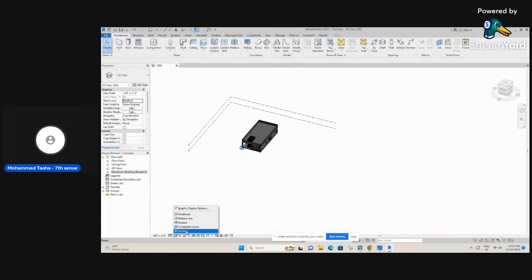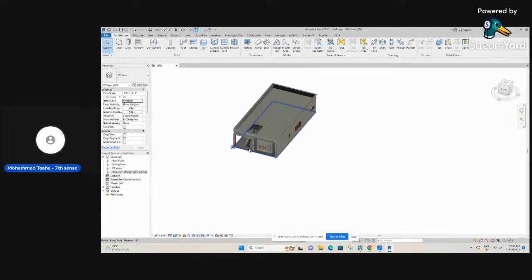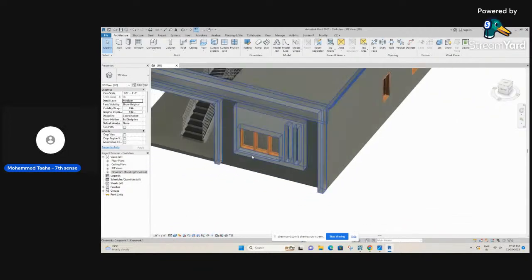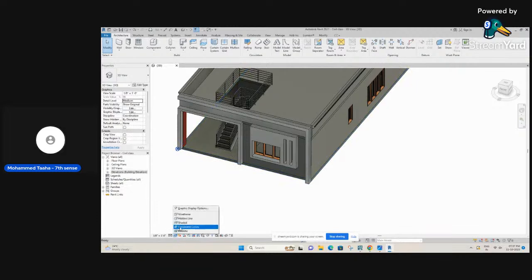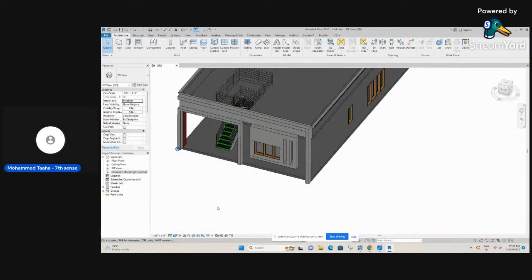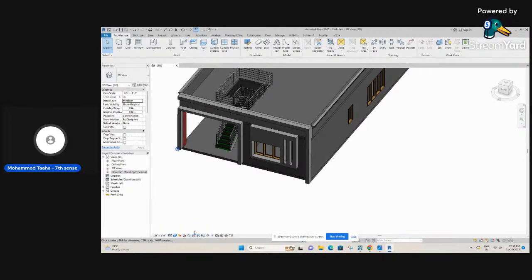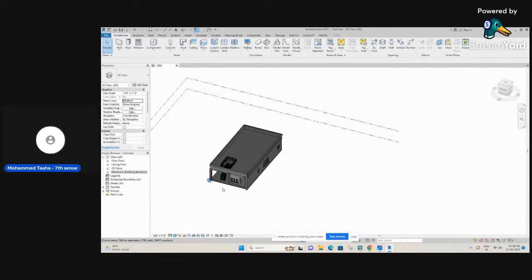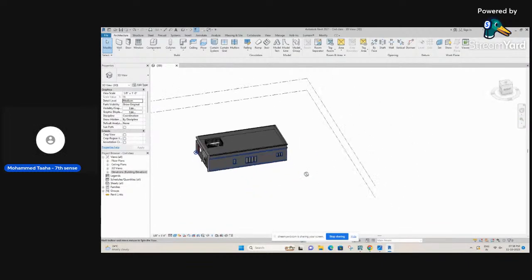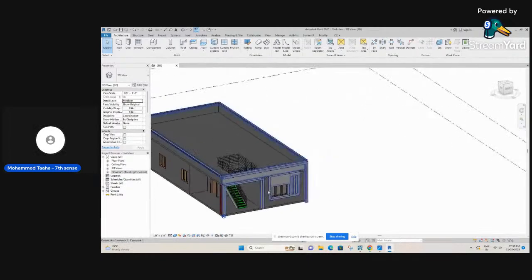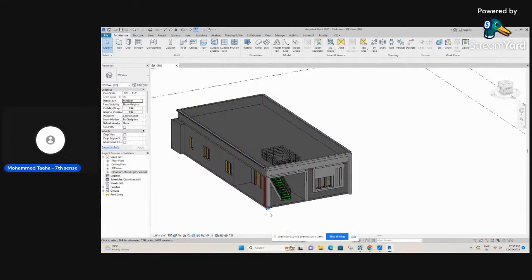I'll keep on clicking all the details one by one. I click on realistic, you can see the realistic view of the building. After that, I'm going to click on consistent colors. You can view the lighter version of the building's color. Shaded represents a shaded version of the color. Consistent colors: wherever you look, in whichever direction you look, the colors will be the same. There is no effect of shadows on your building. Every single color looks the same, so it's called consistent.